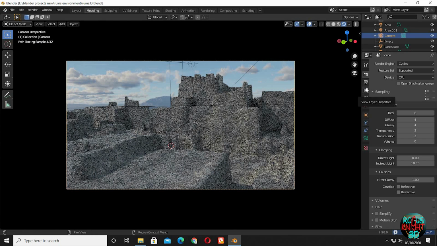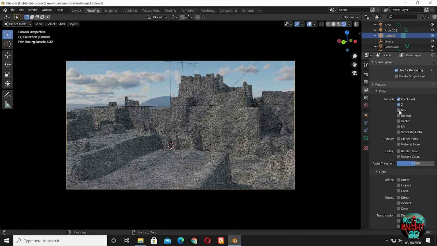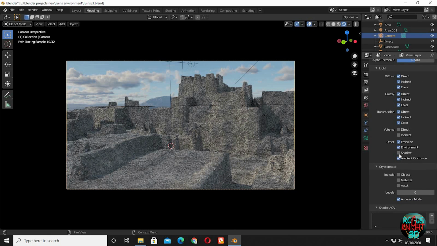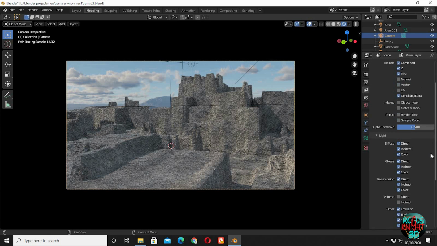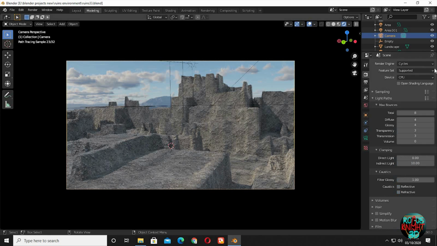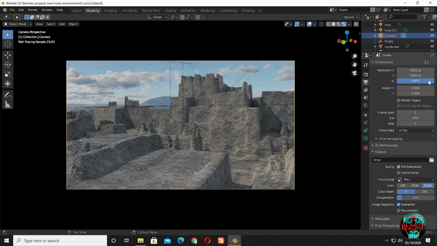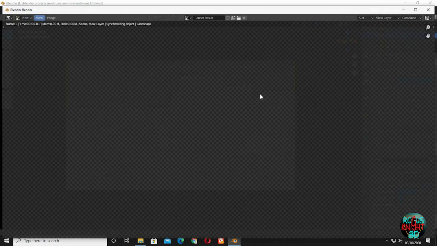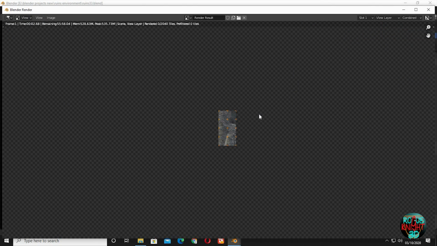Now for compositing, you have to check Combined, Z, Mist. You can also check denoising if you want to denoise our final render. Check some of these, so later you have more control compositing. But make sure you check them before you start rendering. 1920 by 1080 will be used as the final resolution. Go back to solid mode, so your PC does not have to calculate your scene as well while rendering. I will be back after the render is finished, because it sure will take some time.